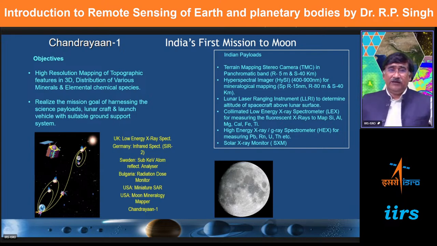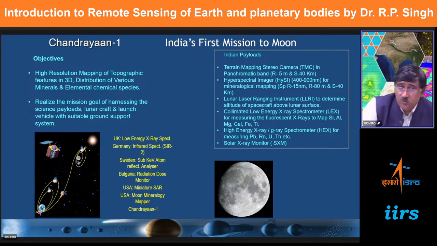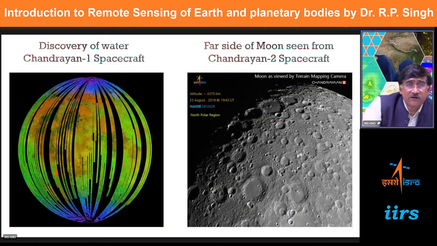I'll quickly come to the planetary aspect of it. After doing a lot of work in Earth resource management and disaster monitoring on Earth, ISRO also took the initiative, and in 2008, Chandrayaan-1 was launched. It had 11 instruments, and its success became so huge that it was recognized worldwide for discovering water on the lunar surface. We all know that the discovery of water first happened from Chandrayaan-1. If you see the information from Chandrayaan-1, the pole regions showing blue were found associated with this. Then further, the Chandrayaan-2 orbiter provided very good information on the Moon, from the far side as well as many other regions, from the orbiting platform.